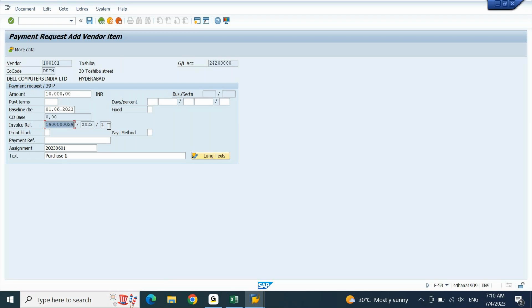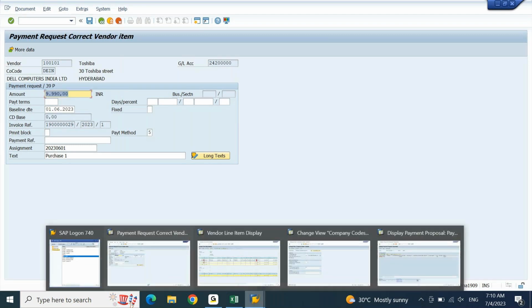Whenever you process any partial payment, this is what we are doing. You are going inside the process open item, you are clicking on partial payment tab, and then you are clicking on the payment amount. The same thing system is doing here. It has detected your invoice number. Against this invoice, how much you want to clear. Let's say I want to clear 9,990. And payment method is a must. If you don't put payment method, it will not be included in your APP. Anything that you want to test, no matter what, make sure your transaction contains the payment method.